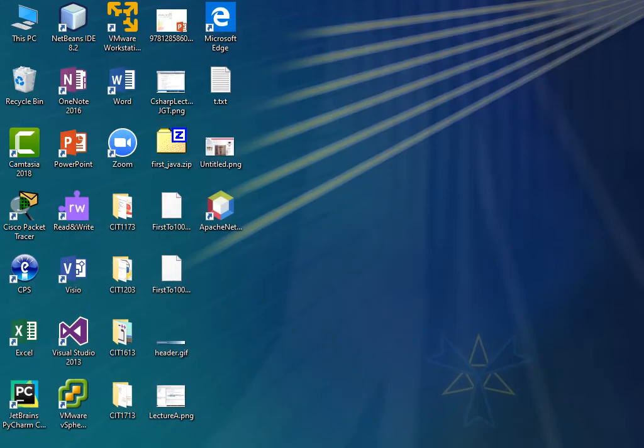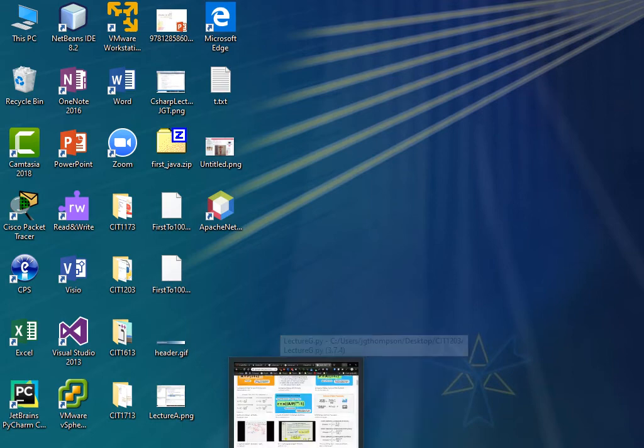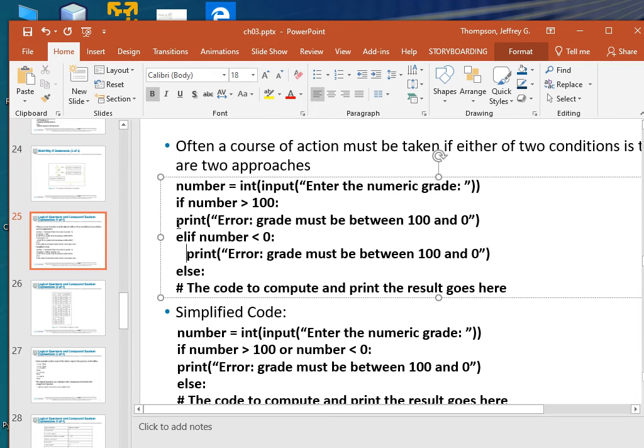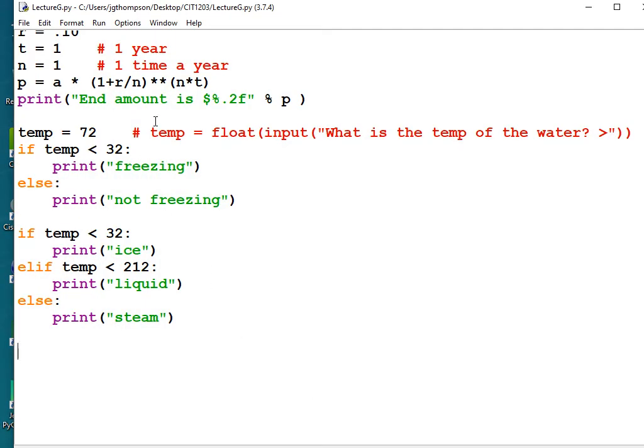So you can use that to check bounds, to see if something is outside of a range. And that's what this showed right here, right? If the number was less than 0 or greater than 100, then somebody made an error. So we're going to do that to our temperature. And it's getting to the point where this example is so awesome that we should actually do that, but I'm not going to.